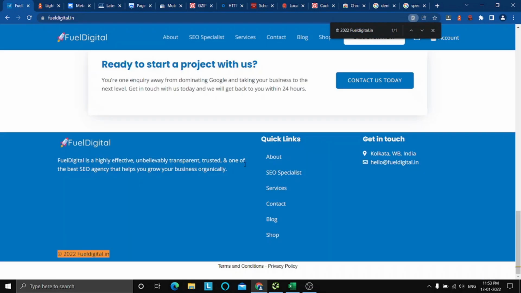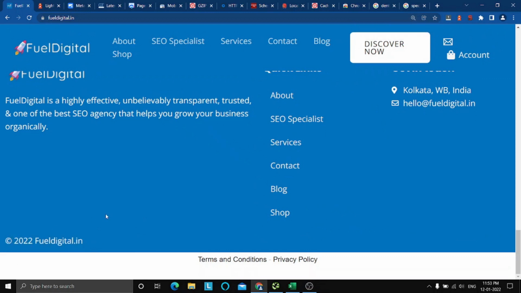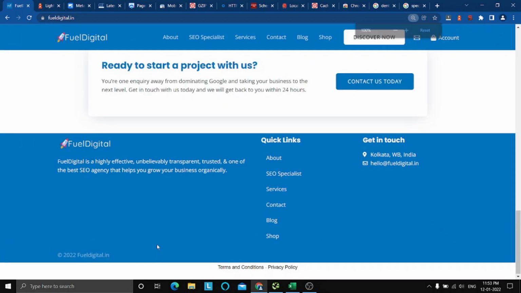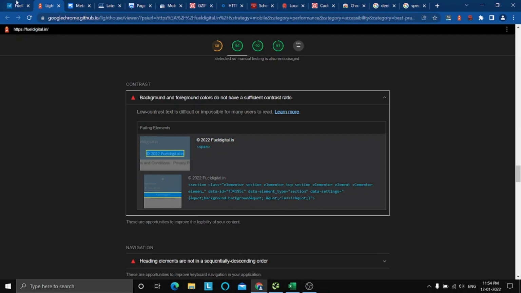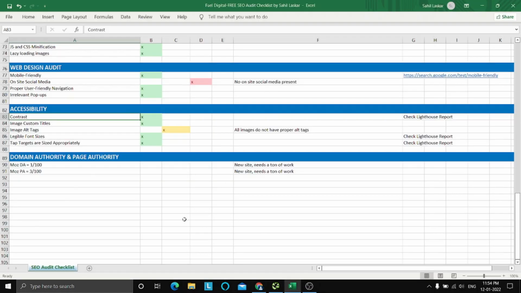I have done that deliberately. You can see this one is merging with the background, it's camouflaging in the background. That's why there's an error with that, but this is something I've done deliberately because I want it to appear that way.